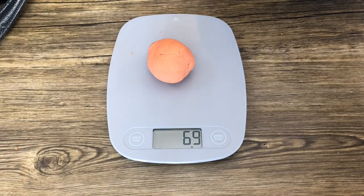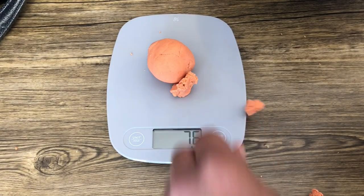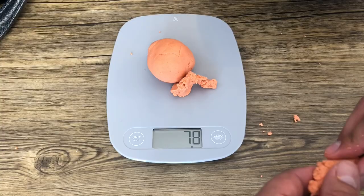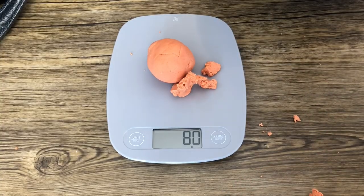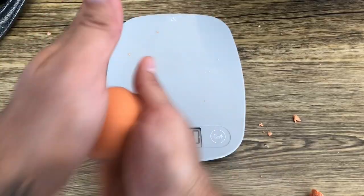69. Let's get it up to 80. There we go, it's 80 grams. So let me just roll the rest of the pieces into a ball again, the best you can roll it.